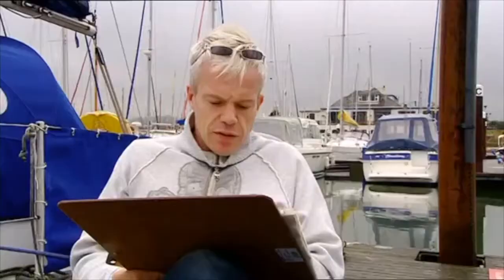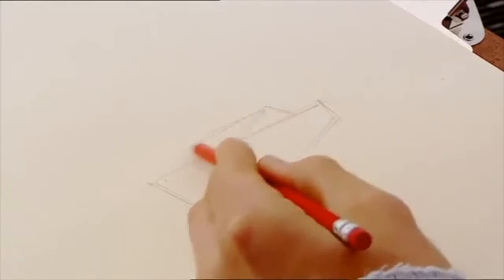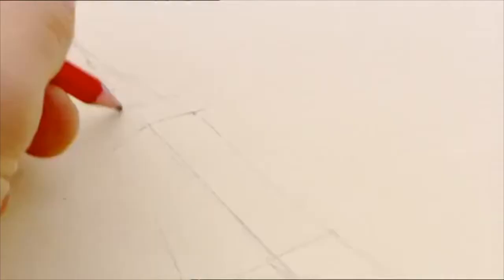First of all, I'm going to actually block out the shape of the boat, just keep it very simple. I didn't actually realise how tall the mast was — I don't think I've left enough room on my pad. Never mind. That's the guide ropes. I'm not going to draw all of them, just suggest a few of them, and just leave a little gap so it looks like the light's catching the rope.